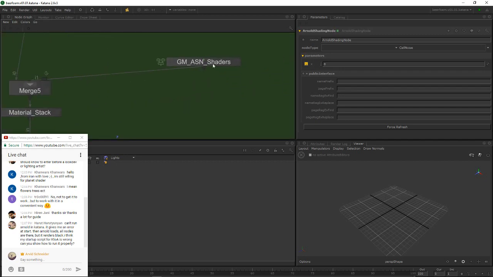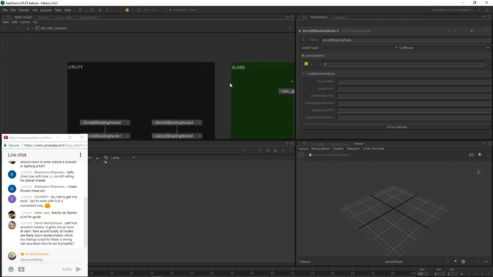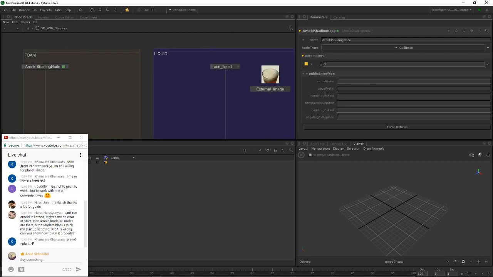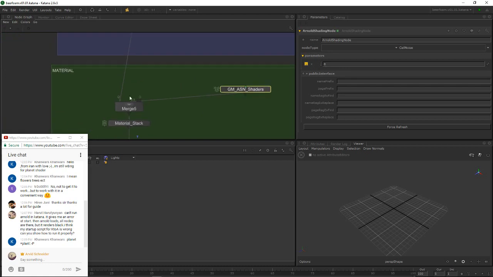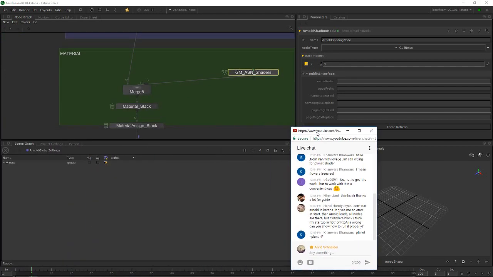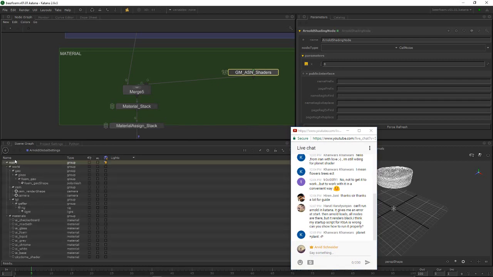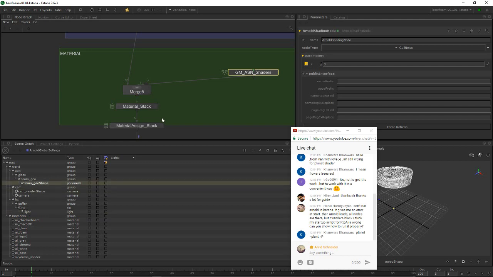And here's my shading network. If I go into this node, you can see all these shaders. I've got a utility shader, glass, foam, liquid shader. They're all being merged up, and then they go into the merge, and then they are connected with my scene. In the scene graph, which is kind of the outliner for Katana, at the bottom you can see all my shaders, then my lights, my cameras, my geo.